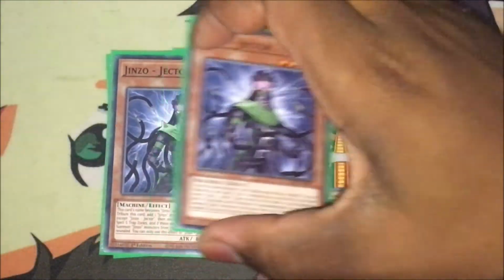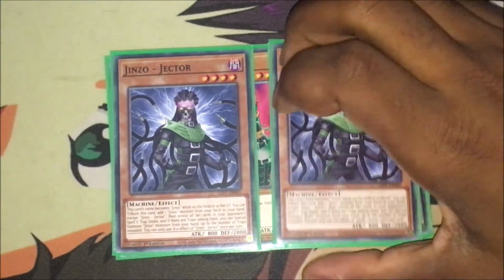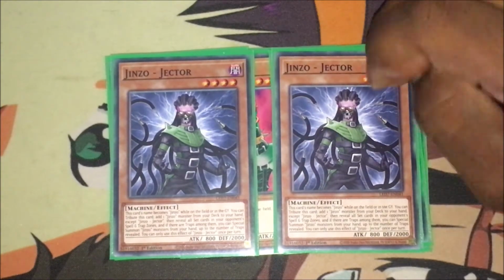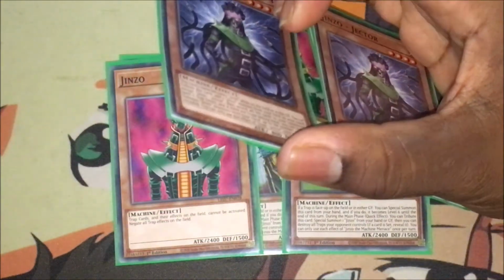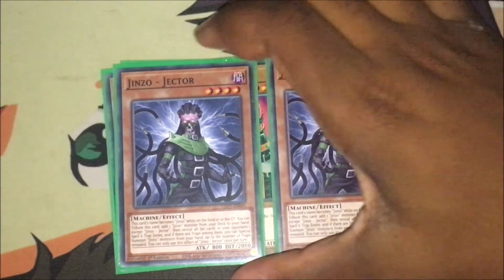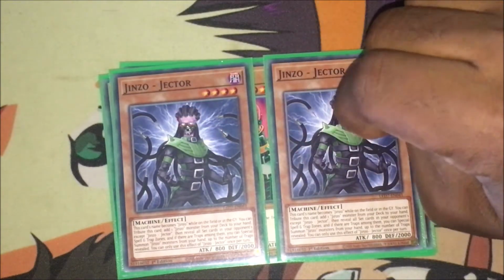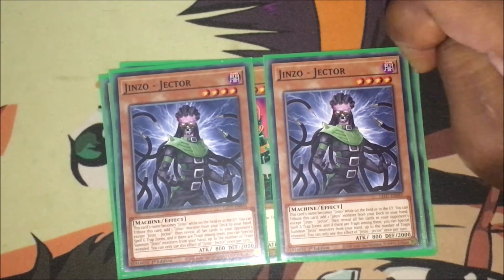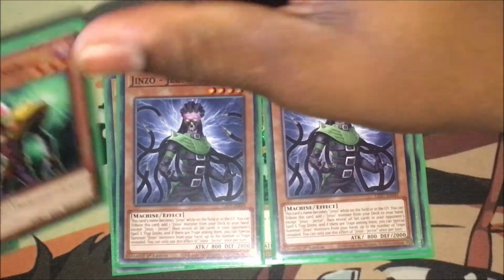Then double Jinzo Ejector. I was playing 3. This card is insanely bricky at 3, so I cut it down to 2. Really good. He becomes Jinzo while in the grave or face up, and you can tribute him and add any Jinzo monster. So you can add the Machine Menace, Jinzo himself, or Jinzo Lord, if you desire to play that. He also has a nice effect, so you can reveal all set cards your opponent controls. And if there are traps among them, you summon that many Jinzos from your hand, up to the number of traps revealed, which is pretty good.